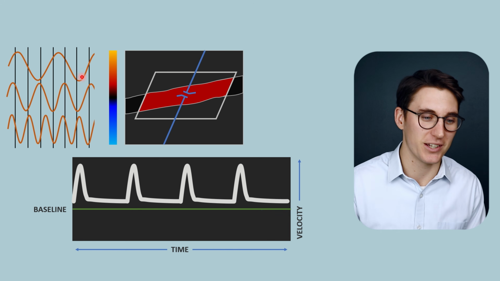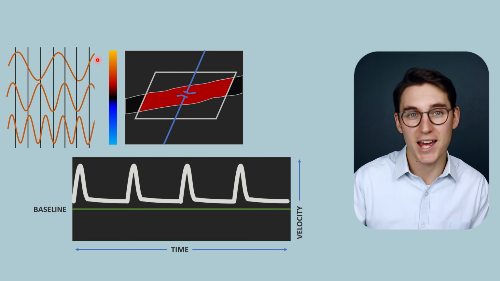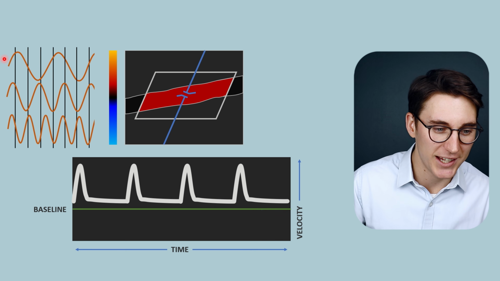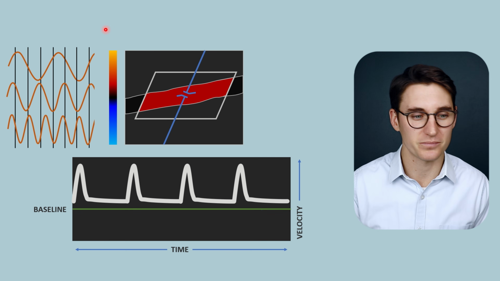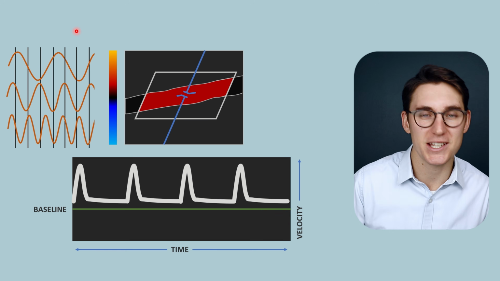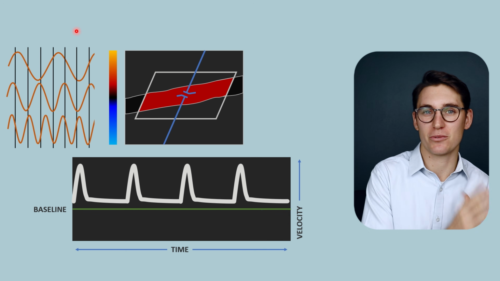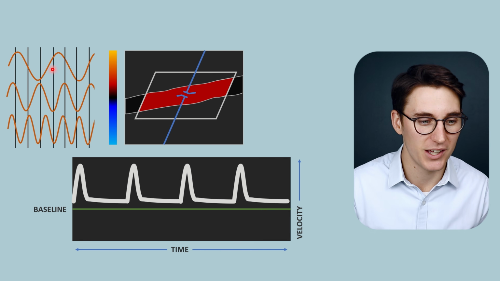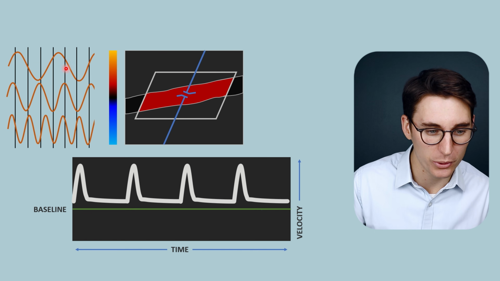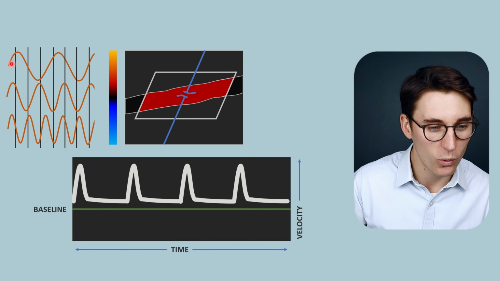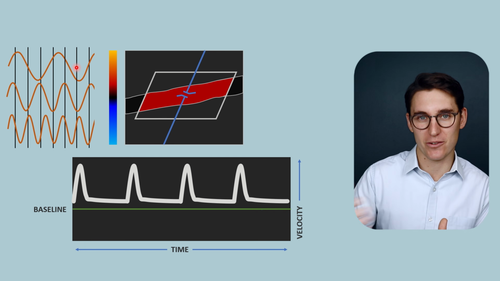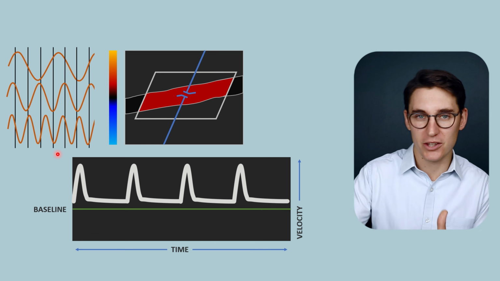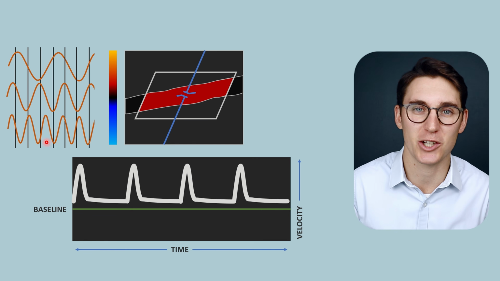Now, if you have a look at this graph here, you can see that we've got returning frequencies coming back towards our ultrasound machine. Now, this frequency that is returning is representative of the Doppler shift we are measuring. Each one of these black lines represents the sampling period, our pulse repetition frequency. How often are we getting returning echoes from the gate that we have mapped out? Now, if our pulse repetition frequency samples that returning Doppler shift frequently enough, we will be able to accurately measure the frequency of that returning Doppler shift. Now, there will come a limit when we can no longer accurately measure the returning Doppler shift frequency, and that's what's known as the Nyquist limit.